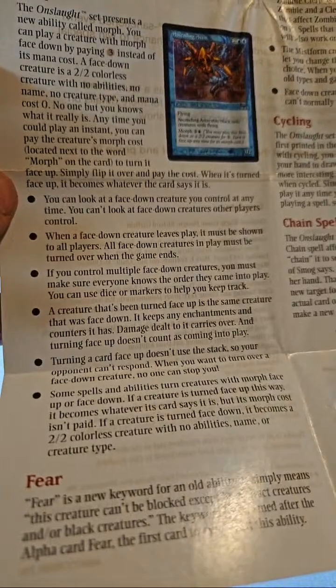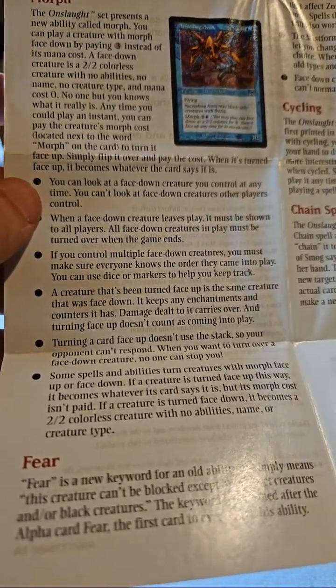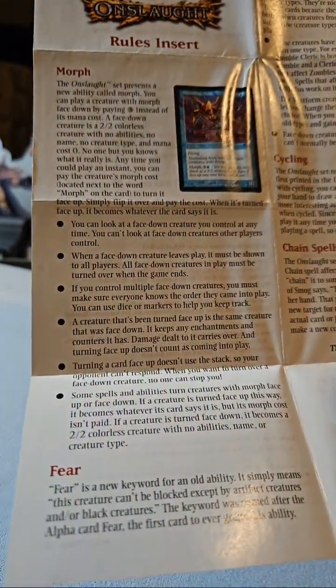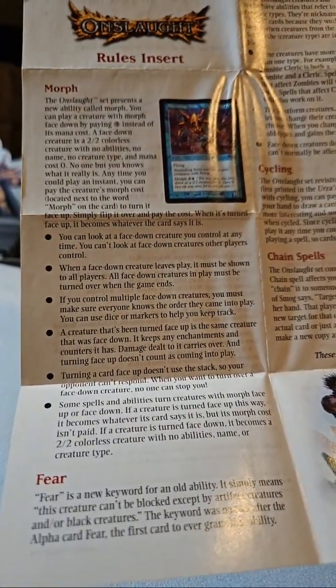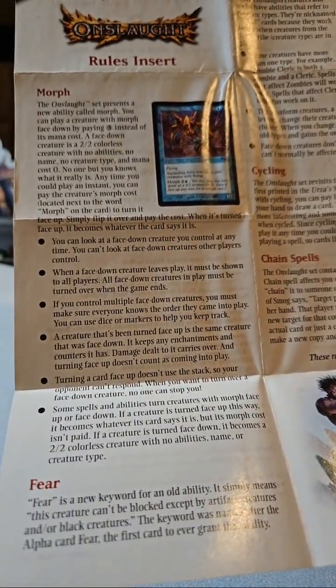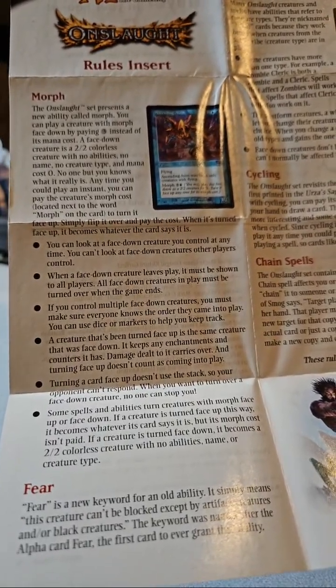You can look at the face-down creatures you control at any time. You can't look at face-down creatures other players control. When a face-down creature leaves play, it must be shown to all players. All face-down creatures in play must be turned over when the game ends. If you control multiple face-down creatures, you must make sure everyone knows the order they came into play. You can use dice or other markers to help you keep track.